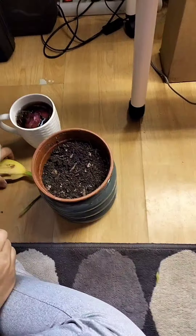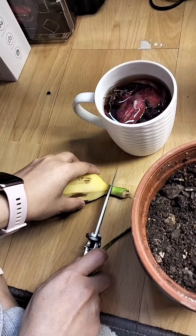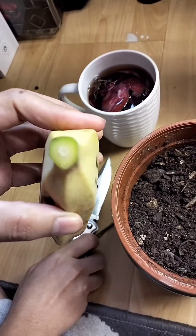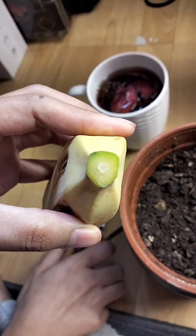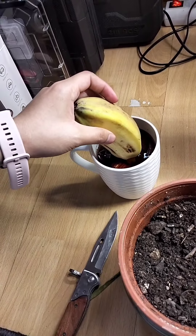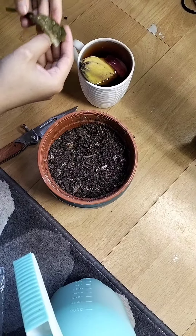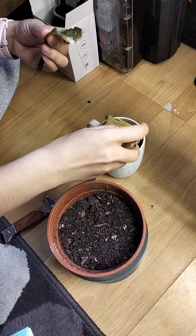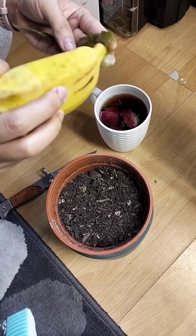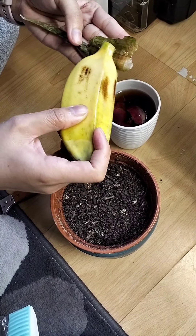So the onion — put it in warm water, and you can dip the banana fruit. Make sure the banana that you will use has seeds in it. You can dip the banana before planting them. I'll wait for 10 minutes as per advised, and then use some aloe vera to wrap around that part.